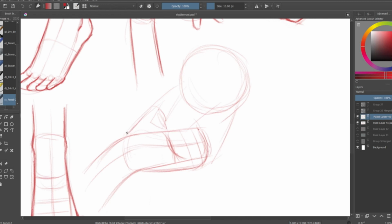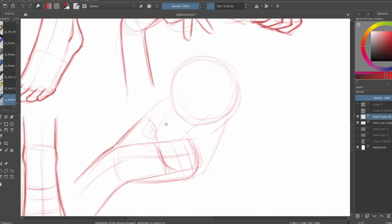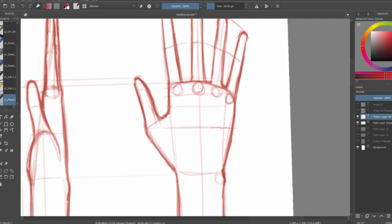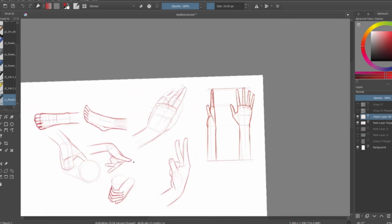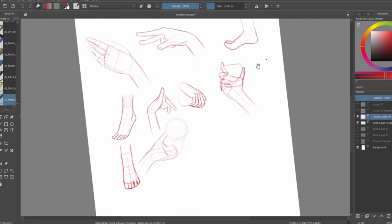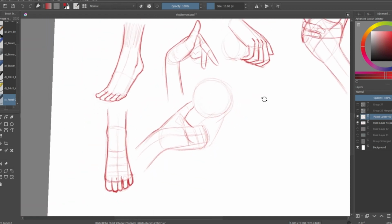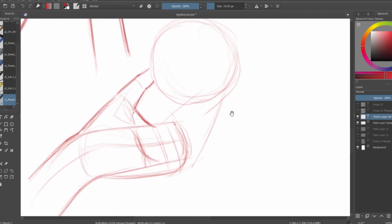So you have the triangle that represents the entrance of the thumb. Here's the thumb. Yay. Oh, okay. Oh, it connects here. I see. That's my mistake. Is it? Oh, the skin connects here. So it's, yeah. Okay. So it's here. Yep. Thank you. Thank you for that. Much appreciated.